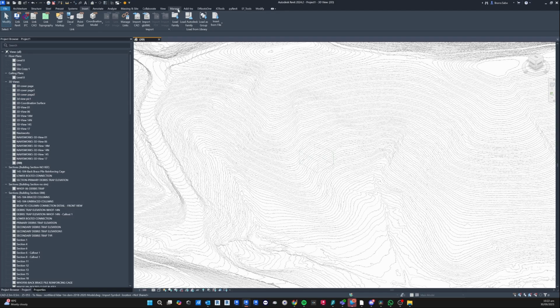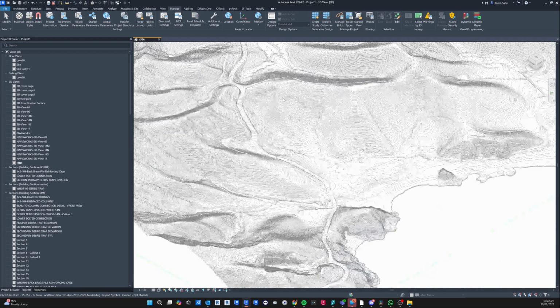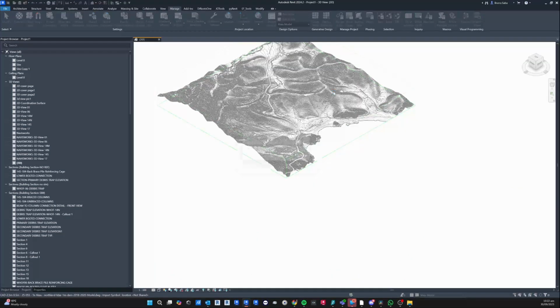And then what we're gonna do, we're gonna go manage coordinates, and we will publish coordinate system. So what this does, it will locate the plan with the coordinate of the link file. We will acquire the coordinates with this link.